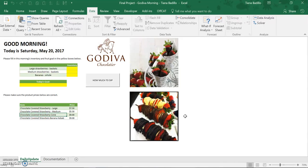So, in the morning when you're thinking of setting up dipping, you have to keep all these things in mind, right? Because you want to be able to dip enough fruit to sell enough that will hit that target. You don't want to over dip because that means at the end of the day you're throwing out a lot of really yummy, delicious, and expensive fruit. And you don't want to underdip either because, first of all, if you underdip, you'll never hit the target because you just haven't made enough to sell.